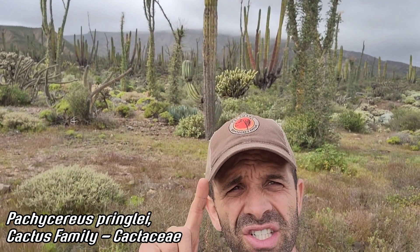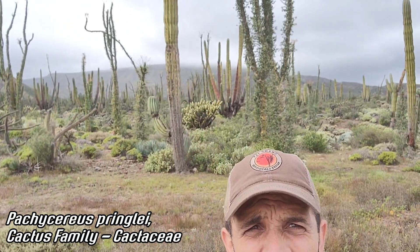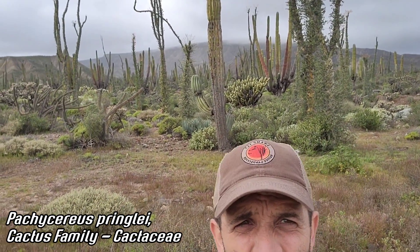Here in Baja California we're at a point where the California floristic province slowly morphs into maritime desert, and we get one of the largest cactus species in the world, known as the cardone — Pachycereus pringlei. You can see this guy right there in the background. Massive bastards. One of many species in the genus Pachycereus — I think there's like nine or ten. Pachycereus weberi right from the Puebla-Oaxaca border gets the most broad — you can have upwards of 120 stems on some of those plants.